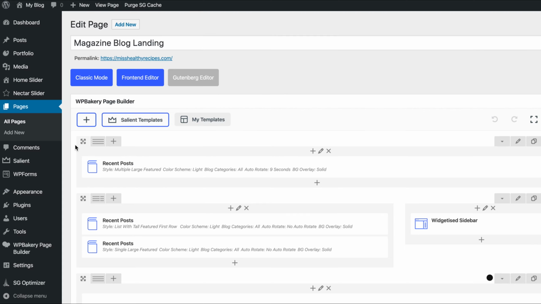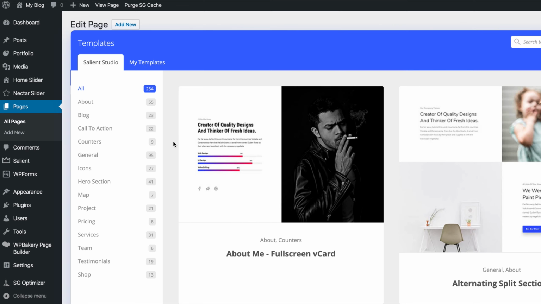This is the part where you can customize your page. With the Salient design, you can choose between different templates. So let's look at what Salient has to provide. In this section, you can see the different options of elements you can add to your page and make the home page your own. So let's look at the blog items.